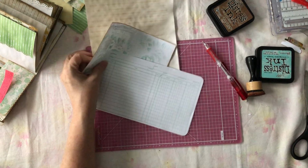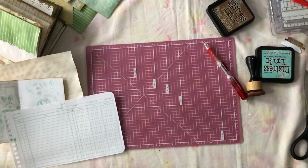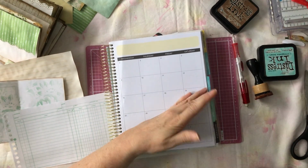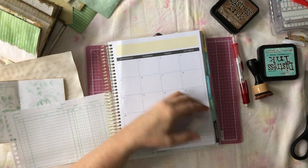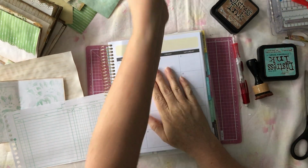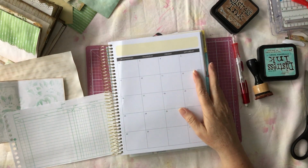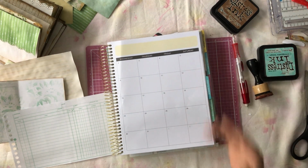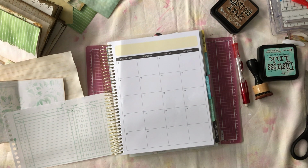And then the other element that I was gonna do for my booklets was, this is a Recollections planner. And I love planners. I don't plan in them like I should, like I want to. I ebb and flow. I go through periods of time where I do it really well and I feel more organized when I do that. But I quickly get out of the habit of it. And so this is an old one.